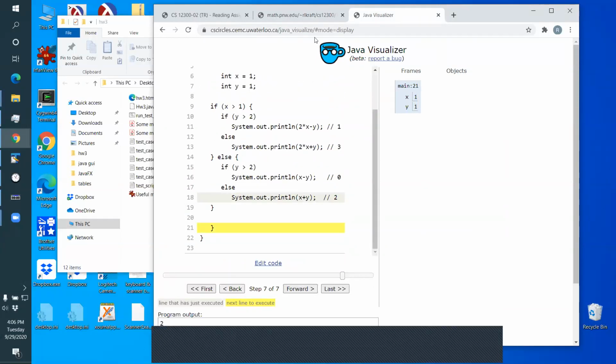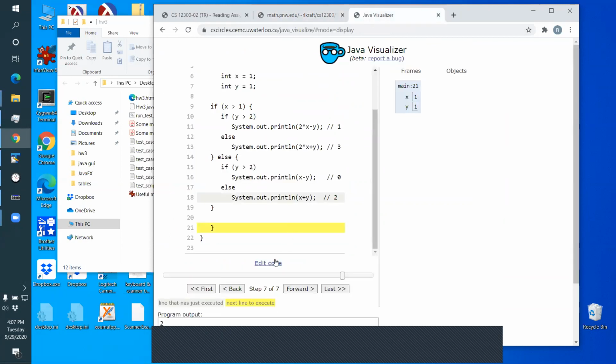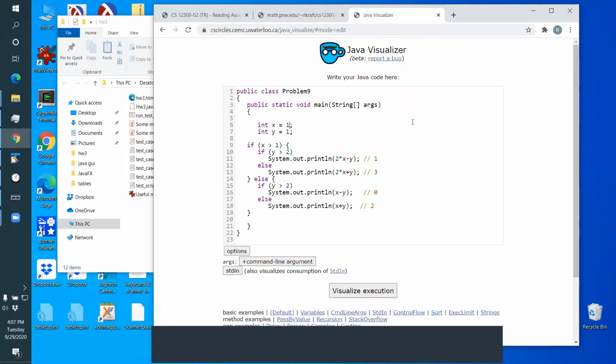Now, the problem said to analyze this code two ways, with this, and then do it again with this. So let's go back and do it again. Now make this 2, make this 2. But let's do it ourselves first. Oh, now these outputs will change. These aren't the right outputs. Is this true or false? True. So we're doing this block of code and we can forget about the rest.